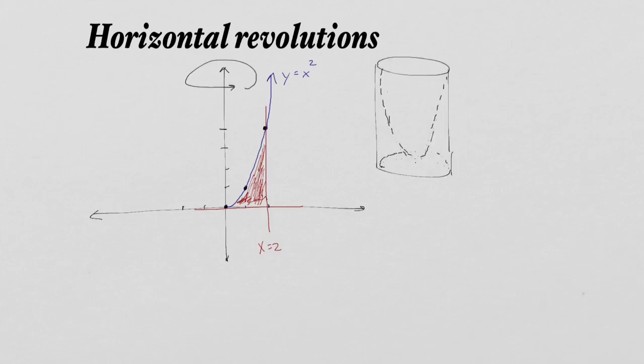So I would create some shape that looks like this. And you'll notice that this is obviously different than what we've been looking at because we're spinning now horizontally around the y-axis instead of the x-axis. So when I think about taking a cross-section of this shape, suddenly I'm not taking a vertical cross-section. You might agree that if I took a vertical cross-section, there would be not much of a rhyme or reason. But if I take a horizontal cross-section, I've got myself a washer, and I know how to deal with washers, so this is good.